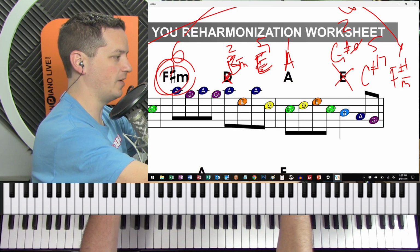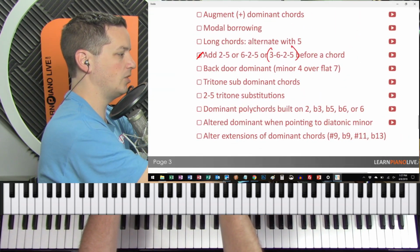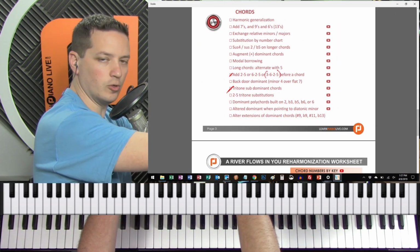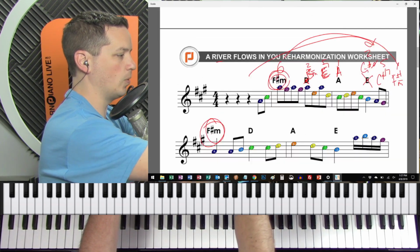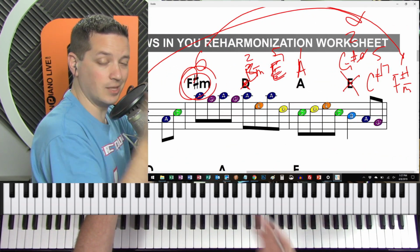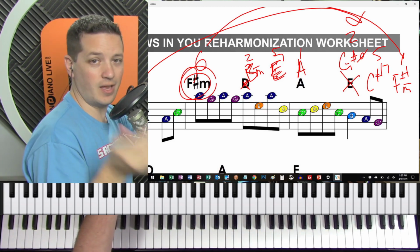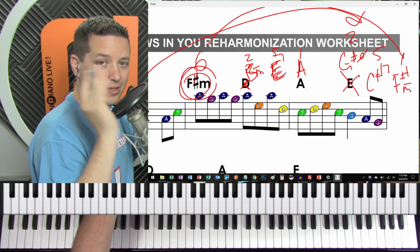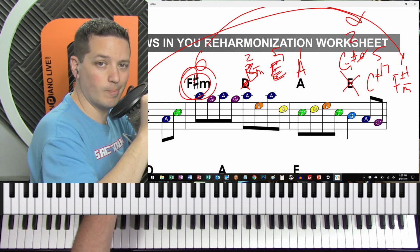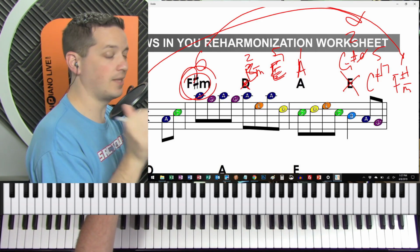This is our loop right here, and now we can do everybody's favorite thing, which is tritone substitutions. So pretty much any cycle move, but especially any dominant chord, you can play. Dominant just means it just says 7. It just says a letter like a B or a C sharp or a G flat, whatever the name of the note is, and then a 7. There's no triangles or symbols or minor signs or anything like that. It's just plain old a note and a 7. That's a dominant chord.